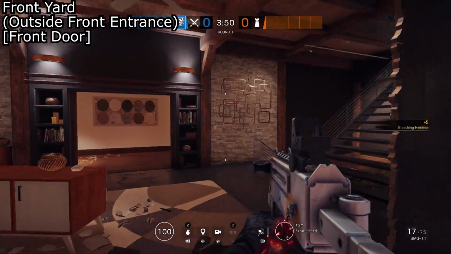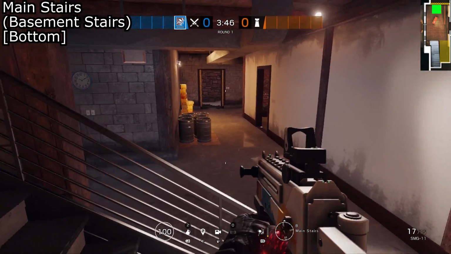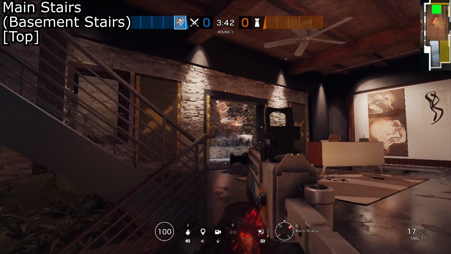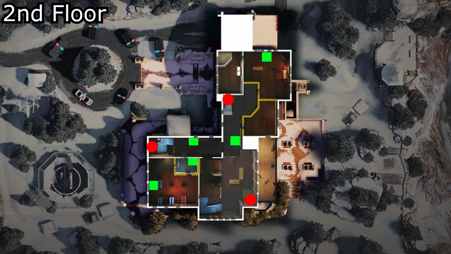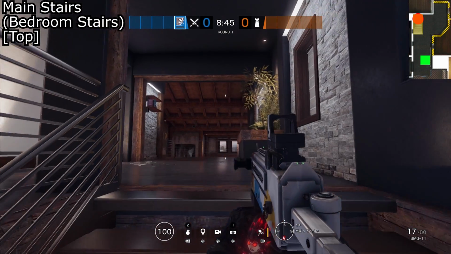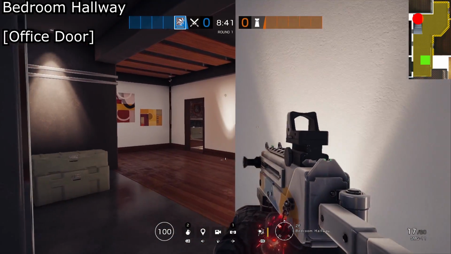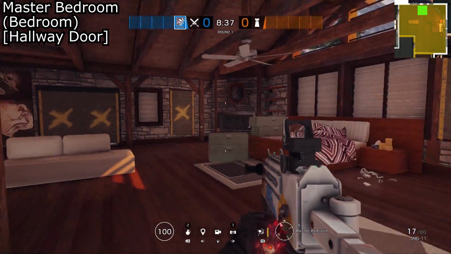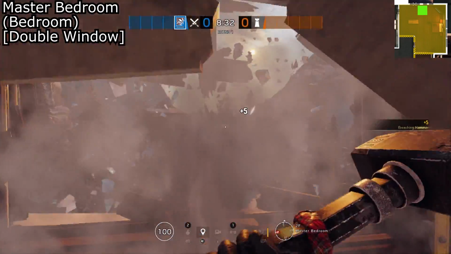And there's also the stairs taking us down to the basement hallway. And then another set of stairs taking us up to the second floor. At the top of the stairs, if we take a hard left, we can go over to bedroom, which houses a fuse target and a bomb that it shares with office. The east window will take us out onto the bedroom balcony.